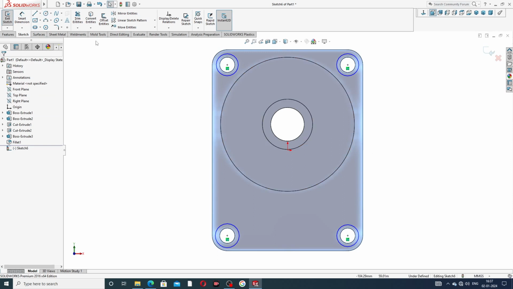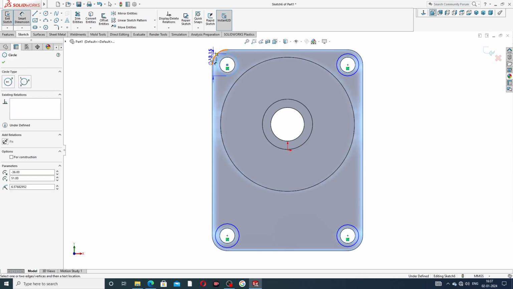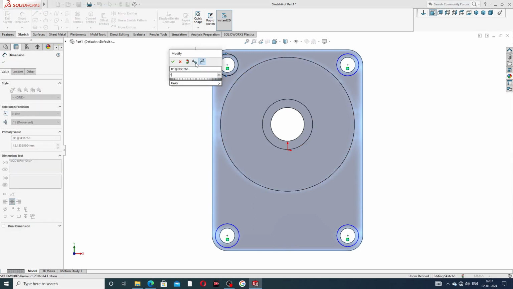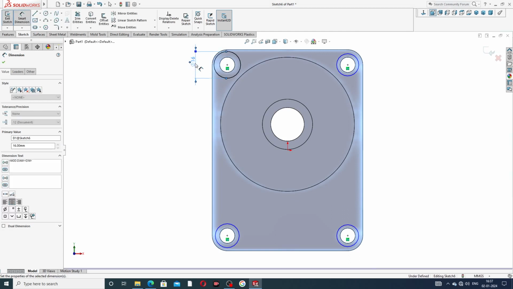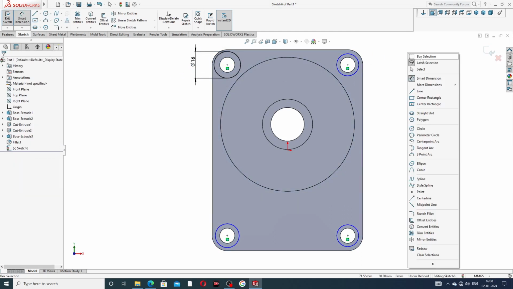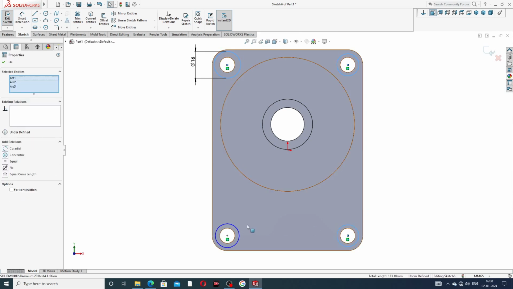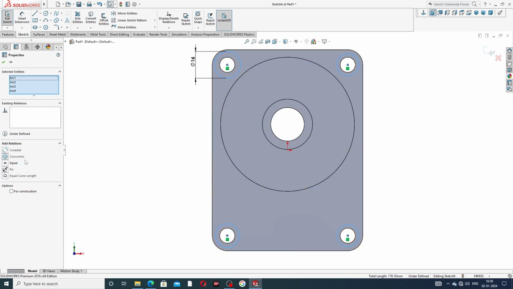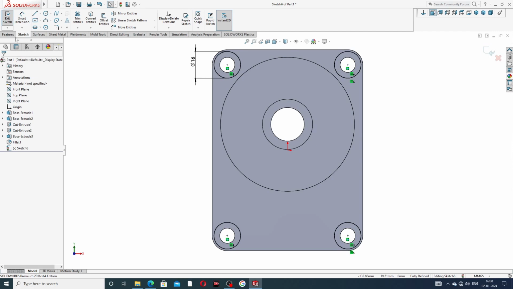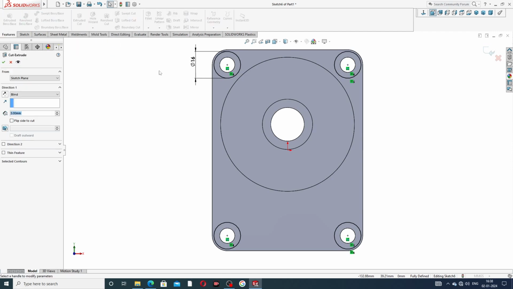Okay, and this diameter is 16 millimeter. Select this circle and press the control button, and all 4 circles are selected one by one, and click equal.